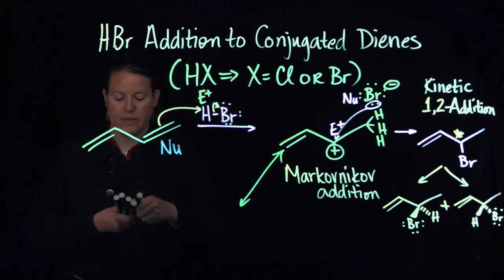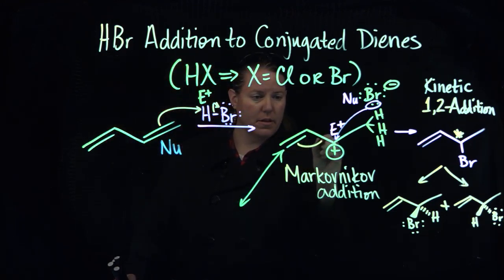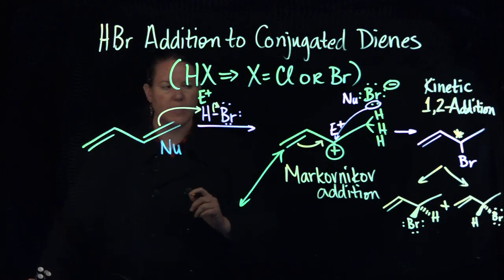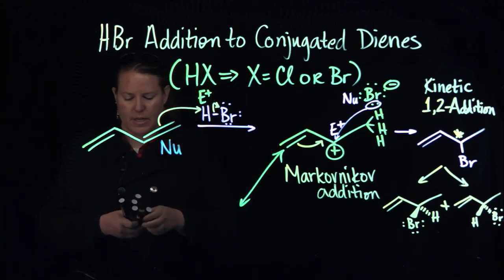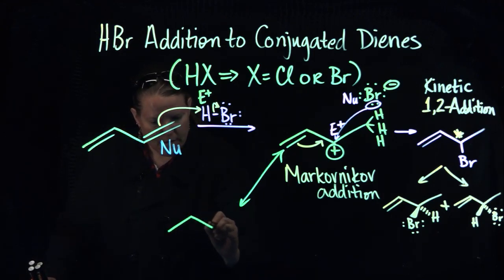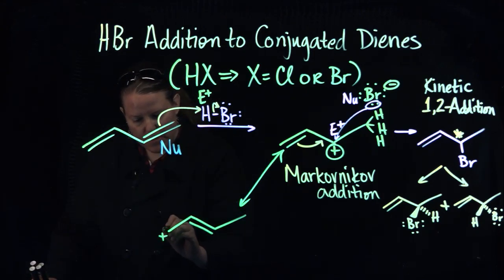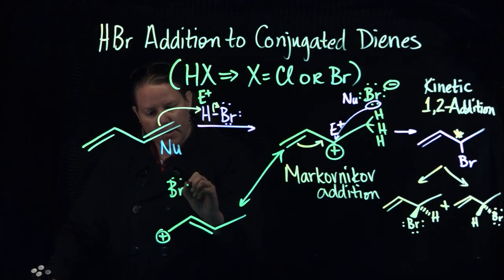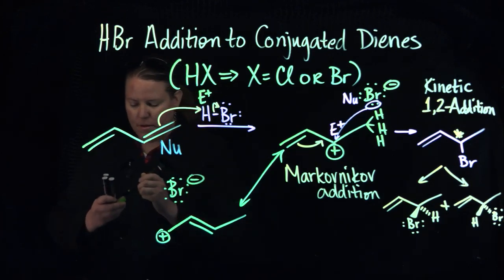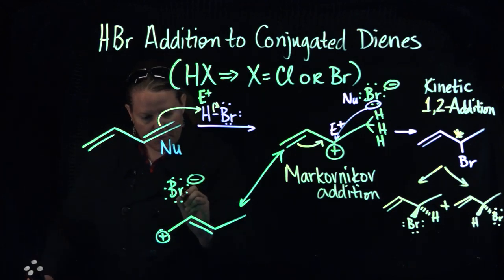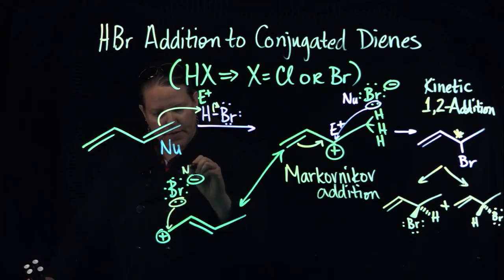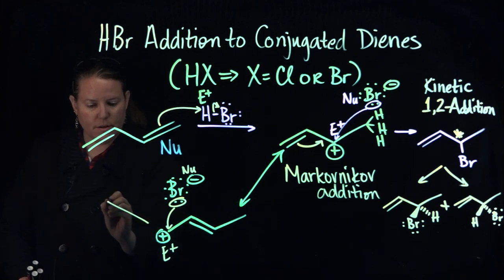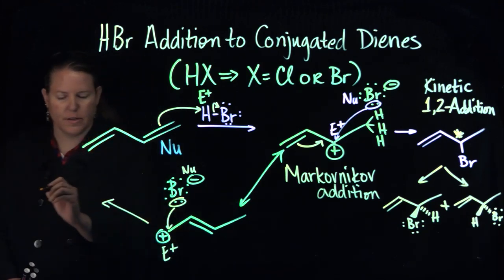The interesting thing here is that there is a resonance structure that happens with this lovely intermediate. And that resonance structure takes my double bond and says even closer than the Br are the pi electrons of that double bond. And if those react with the plus, then I get something like this, where the plus is on the end and the double bond is moved in. And then I get a Br, Br's are hanging out in solution, and that minus wants to attack that plus. Because this is the nucleophile, here's the electrophile. And then you can get a product, pretty much one product here.